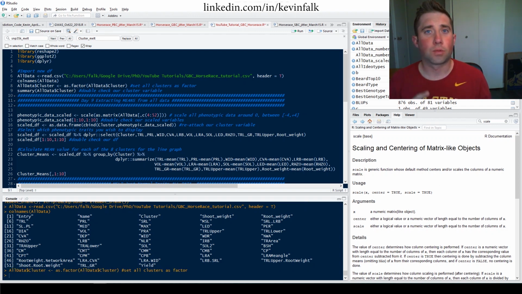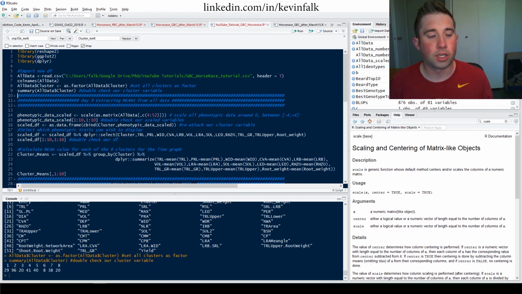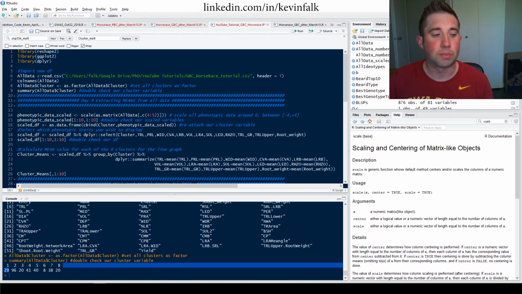So you saw that there were 8 clusters from 1 to 8. We don't want the program thinking that 8 is better than 1 and that they're in numerical order. No, they're just ambiguous numbers that we use. So making them factors is very important. And we can do a summary here just to ensure that those clusters are factors, and sure enough they are. I'm familiar with this data. I can see that there are 8 different factors, or 8 different clusters, and this is the number of genotypes in each particular cluster. So we know that's right, and I can move on.